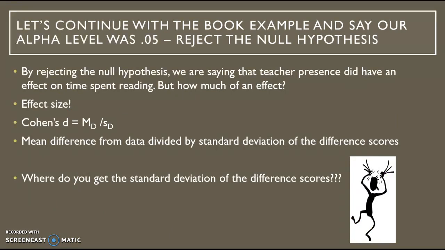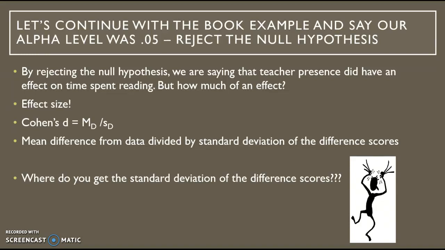So let's say we have rejected our null at the 0.05 level, and now we want to know, well, how much of an effect does teacher status, present or absent, have on student reading? And I can do my Cohen's d. The Cohen's d is a ratio of the mean difference over the standard deviation. Okay, I can put mean difference minus 0. It's still going to then be the mean difference.